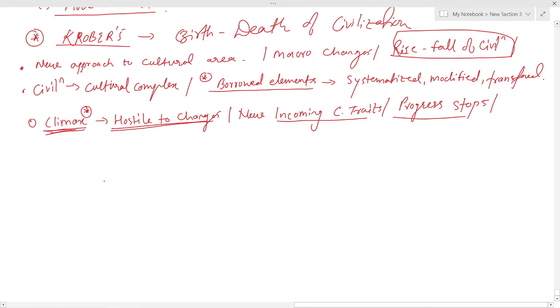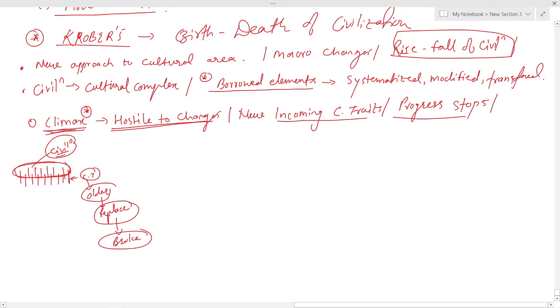See, these are the cultural traits, the foundation on which the whole civilization lies. But these cultural traits will eventually get older and will need replacement, or else they will break. So at this point, what will happen? A new incoming cultural trait will replace the old one, and hence the pillar survives and becomes even stronger. A similar thing happens with each one of them.